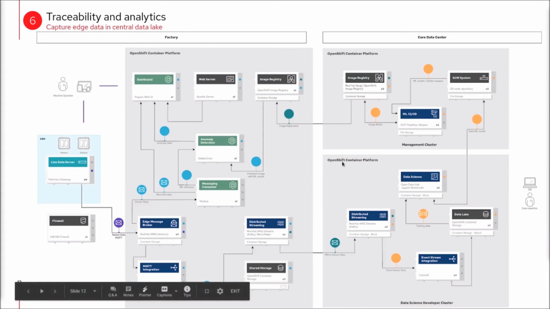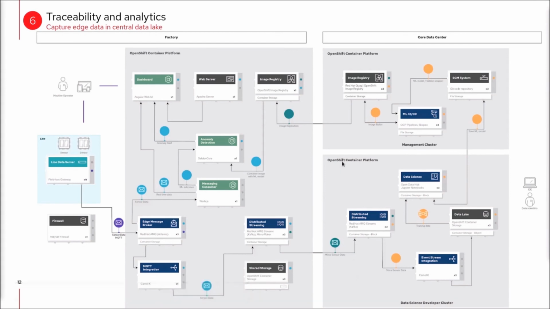And the beauty of using Kafka MirrorMaker is that we can configure the direction of the communication, because as mentioned before, these environments are highly firewalled and restricted, and with Kafka MirrorMaker we can control which component is opening the connection, so that we don't need to have any kind of inbound connection into the factory.